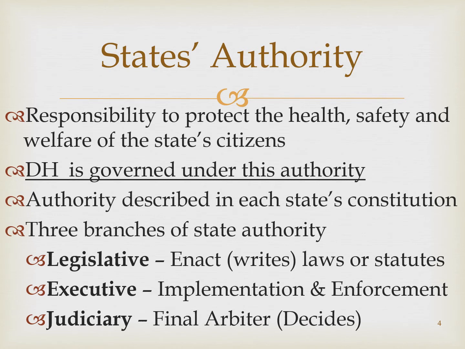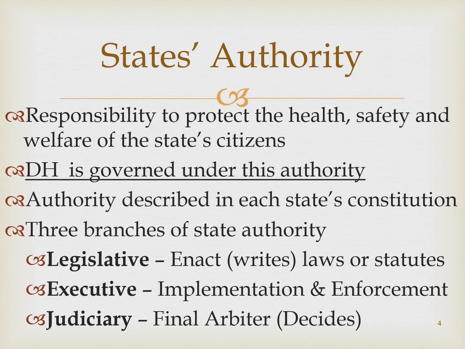So what is the state's authority? They're responsible to protect the health, safety, and welfare of the citizens. So dental hygiene is governed under this authority. We're governed under our state authority. Authority described in each state's constitution is where you can find it. And there are 3 branches of state authority. Just like in the federal government, in the state you have legislative, executive, and judiciary. You'll need to know this.